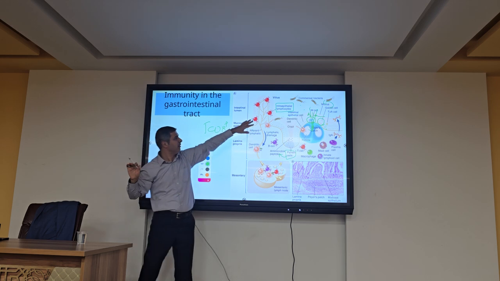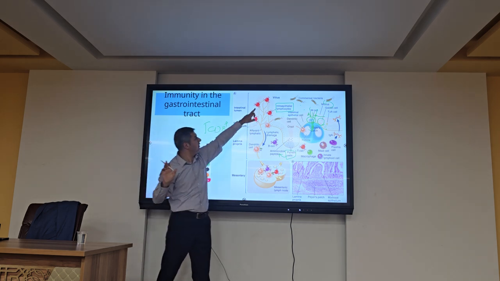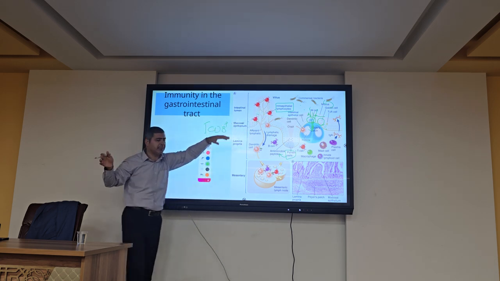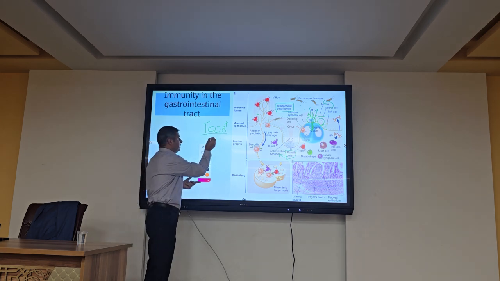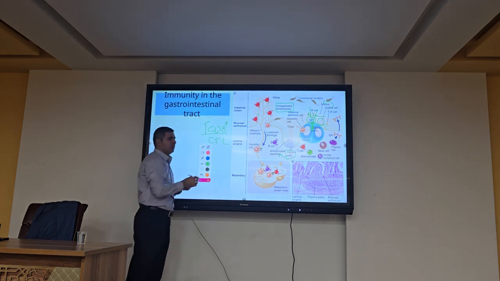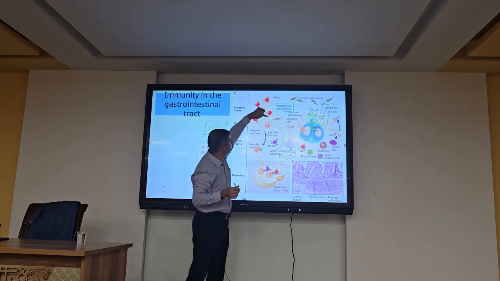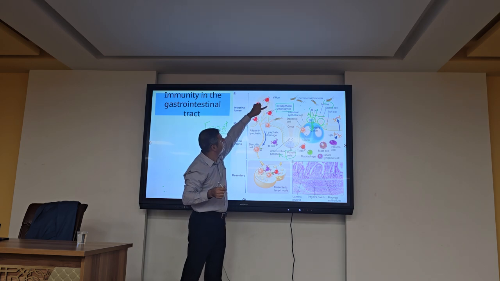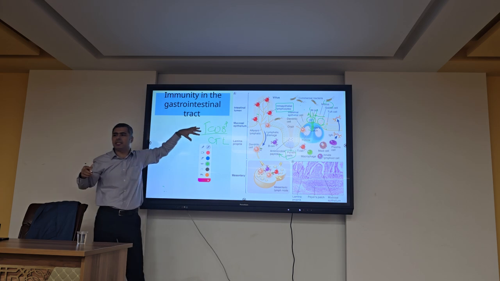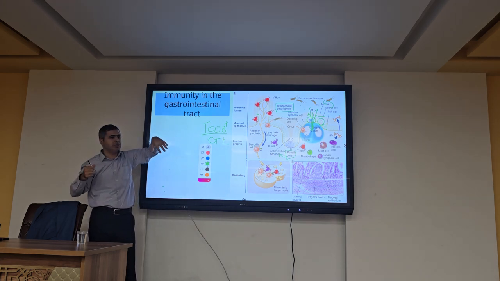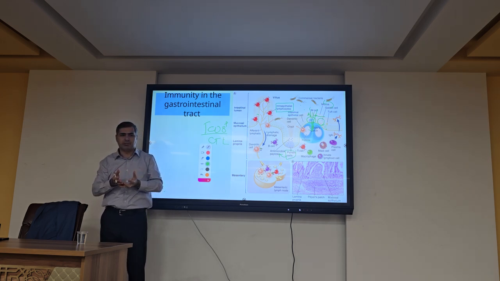So, between the epithelial cells, we have intraepithelial lymphocytes that are mainly CD8 positive. As you remember, CD8 positives are cytotoxic T lymphocytes. So, if any virus or bacteria infects the epithelial cells here, these T cells can recognize and destroy them. Indeed, CD8 positive intraepithelial lymphocytes try to eliminate the source of the infection.